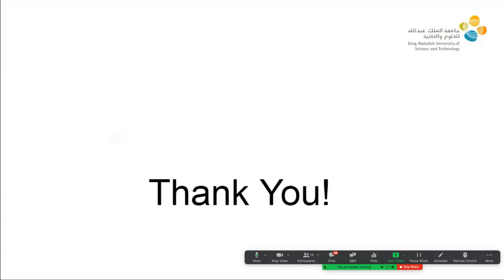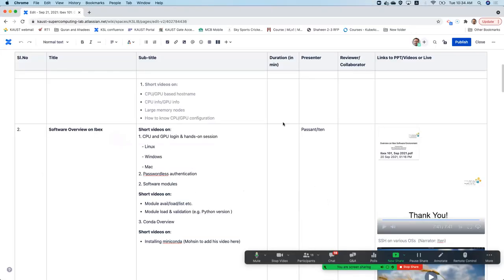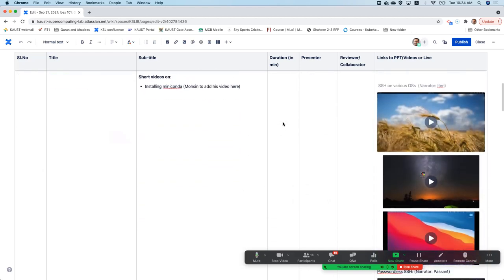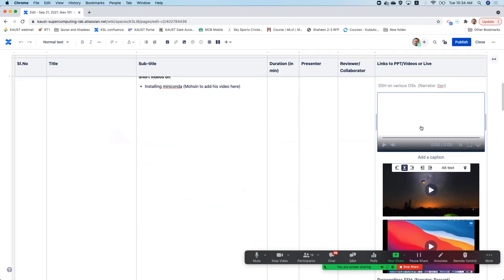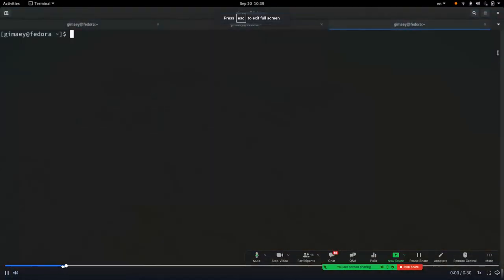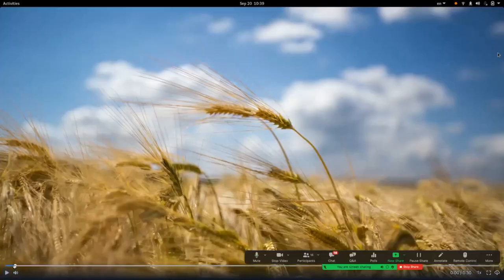So now we move on to some demos. It might actually be a repetition, but we'll go through the login process on three different operating systems: Microsoft Windows, Linux, and Mac. So Ethan Smile is going to talk about them while there's a stream running. I am going to restart that. Ethan, are you ready? Yes, sir.